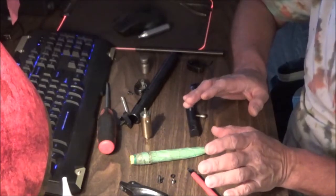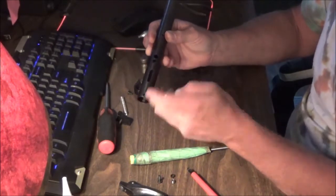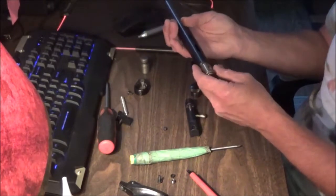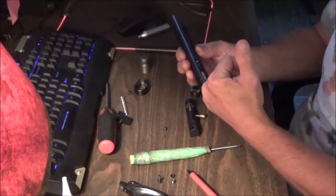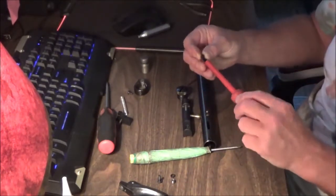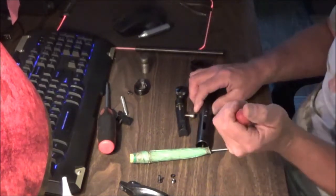We're going to start with the valve. There are two holes on the bottom of the tube, and one of them is for the screw — it's a very small screw with a flat head. We want to make sure it goes in the right direction, so we want the screw hole to face up. Slide this in until the screw hole comes to the front hole; we don't want to go to the back hole because it won't work. I'd suggest using a magnetic tip screwdriver if you have one — it comes in really handy for holding things better.